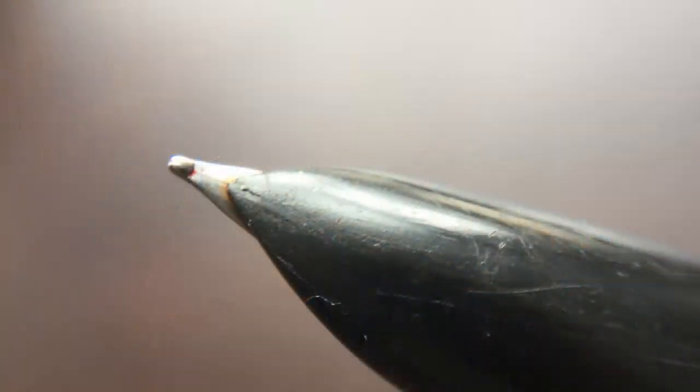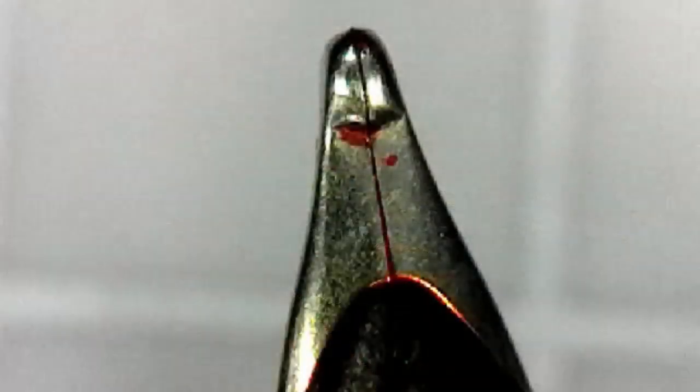And what we have is a hooded 14-karat gold nib. The nib is hooded to the point where only a very small portion protrudes from the section. The thought behind this design was that with such a small amount of the nib exposed to air, the chances were reduced that the nib would actually dry up. When it's not hiding in here, the full nib is actually a decent size. It's about 22 millimeters long. And as you'll see in the writing sample, it is very, very fine.